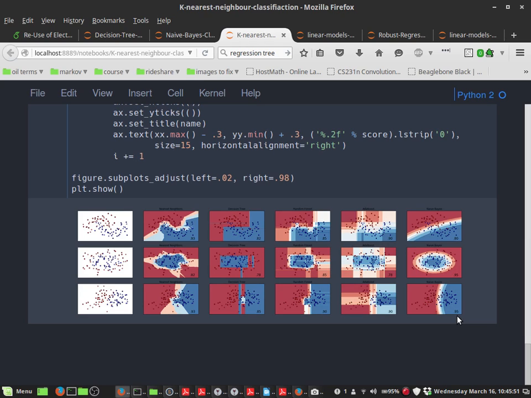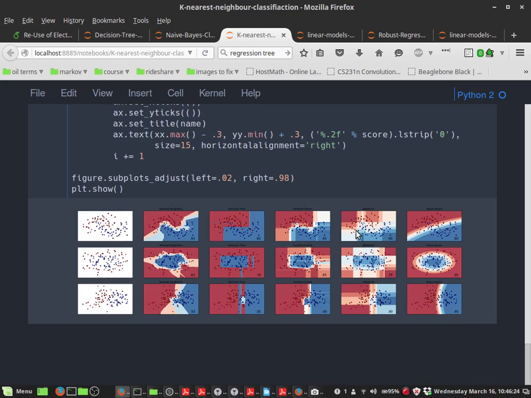k-nearest neighbor can also be used for outlier detection. I know that the professor just briefly touched upon it. I'm also going to briefly touch upon it and not really give an example, but I will show you an example of outlier detection as well today. Using k-nearest neighbor, if you measure the distance to the k-nearest neighbors, outliers would have a very large distance. So just by measuring that distance and seeing how many data points are close to it, you can determine if there is an outlier or not.